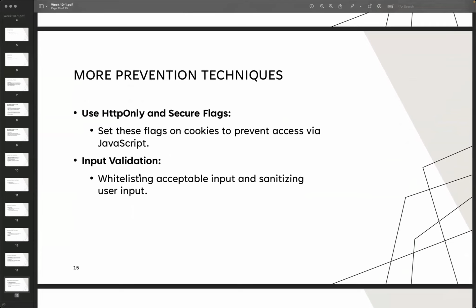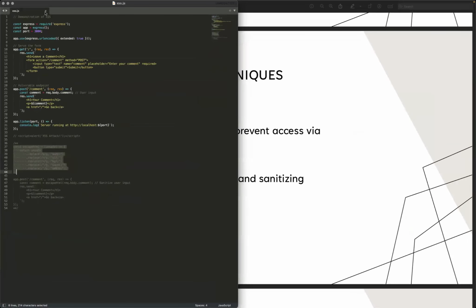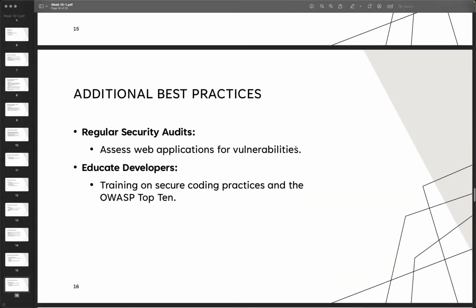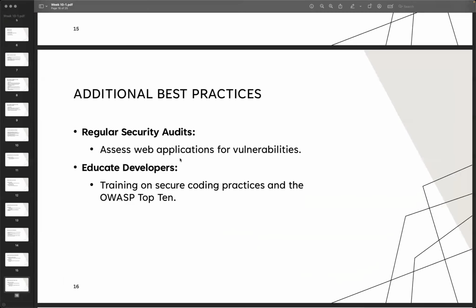Also the input validation. That's what we try to do, like whitelisting the accepted inputs or sanitizing the user input. Sanitize just means clean it, so make sure the input doesn't contain any scripts. Okay. In addition, we always need to do regular security auditing, so we know our web application, especially since sometimes we will add a new path or new route to our server. Then we need to make sure of our developers too. You're one of the developers. We need to train in secure coding and good practice.